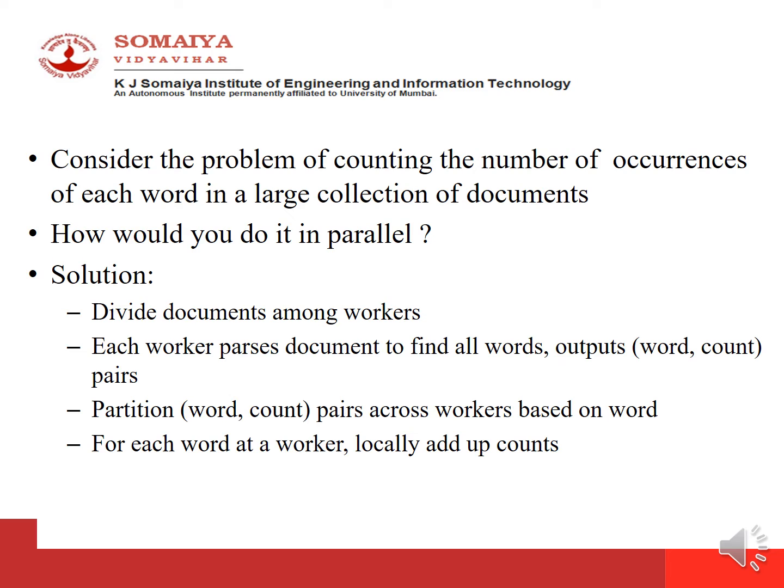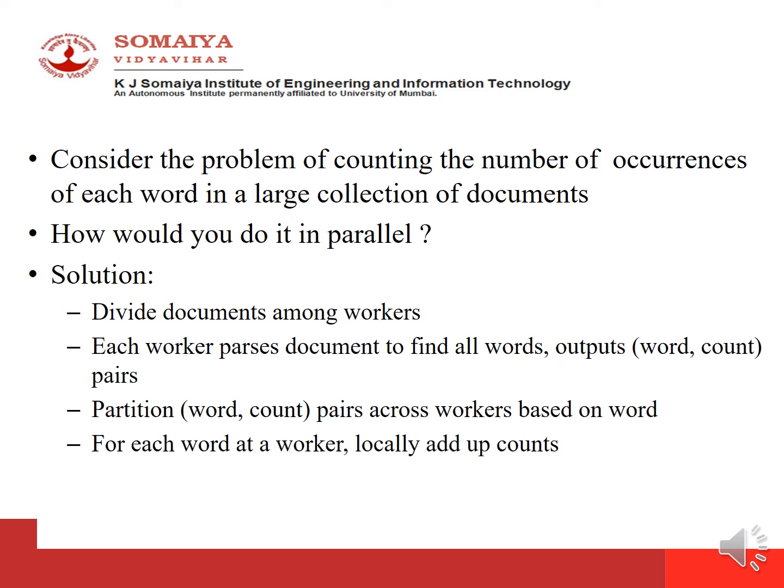Now to understand the working of MapReduce, let us consider the problem of counting the number of occurrences of each word in a large collection of documents. So the input to our MapReduce paradigm is a collection of documents. Now the thing is, can we do this in parallel? Obviously yes. To count the number of words in a document, we can write a program without using MapReduce. There we are not using parallel processing, but since the input is a huge collection of documents, it would be better if we execute it in parallel.